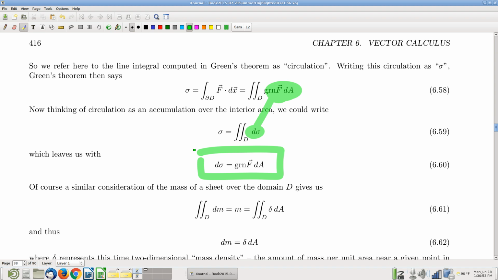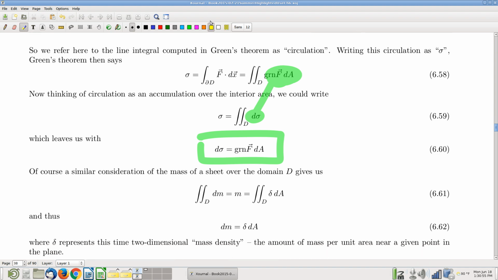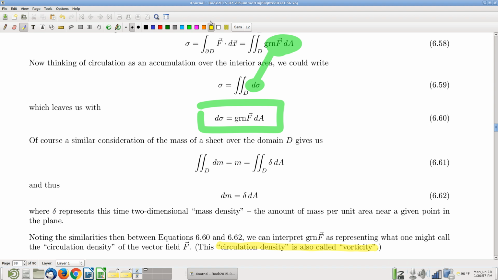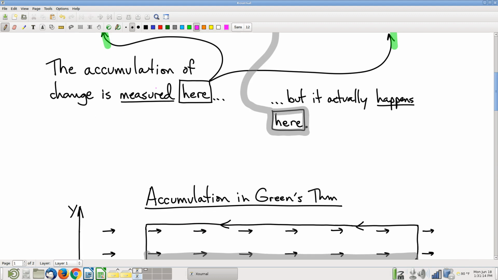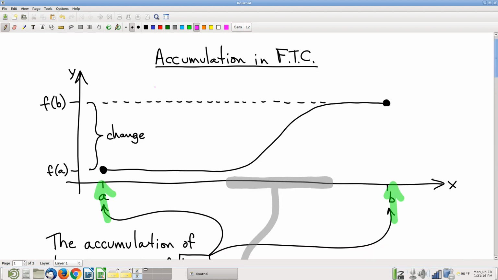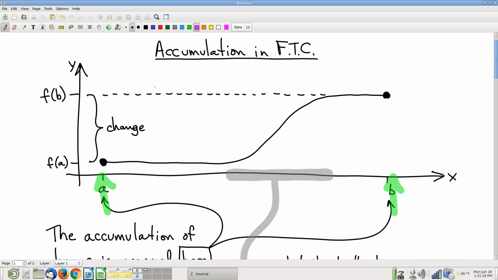And therefore I can interpret Green's operator as circulation density. So I think the best foot in the door on all this stuff is the fundamental theorem of calculus. I want to encourage you to look at this picture that we have. By the way, I forgot to email this picture to y'all. I was going to email y'all this before class started, and then I forgot. But I will email you this picture after class is over.